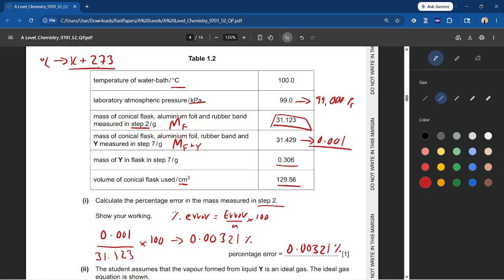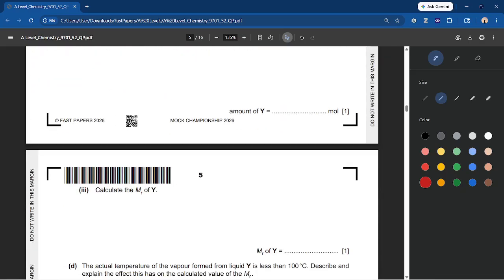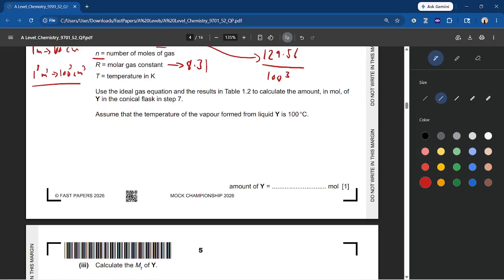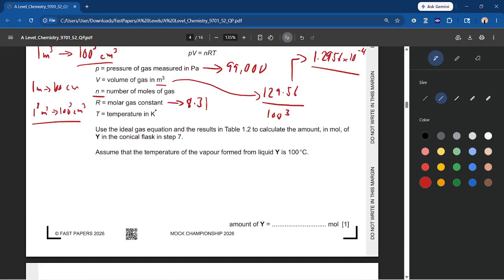So whenever you're converting anything from degrees Celsius to Kelvin, it's going to be whatever the temperature is plus 273. Actually, that should be the opposite. No, that's fine, yeah. So we're going to go 100 plus 273, so this turns out to be 373 Kelvin. So let's write that down. This is 373 Kelvin.